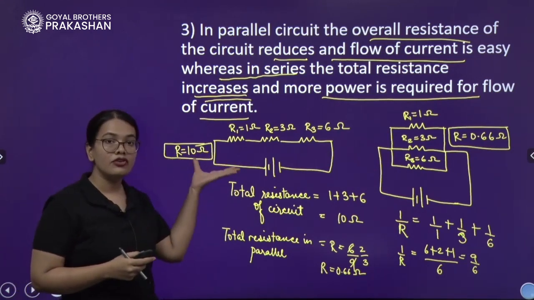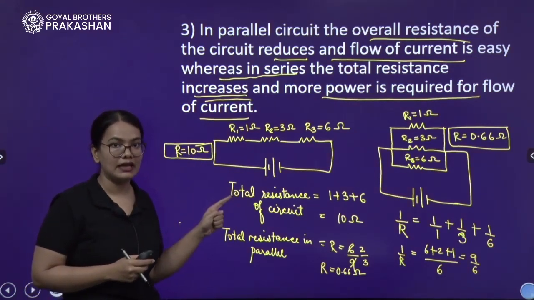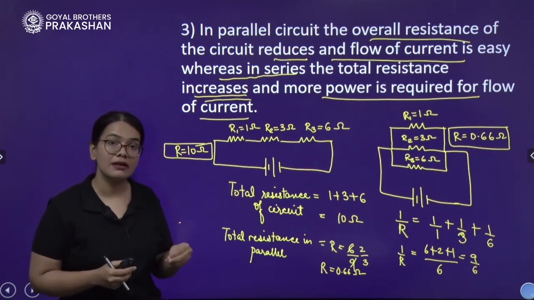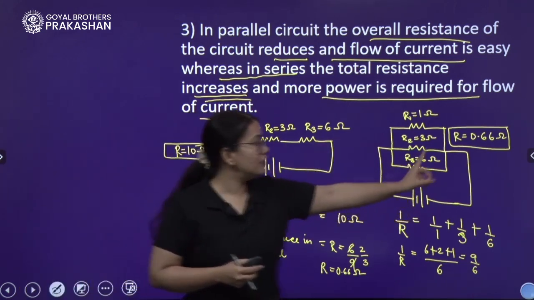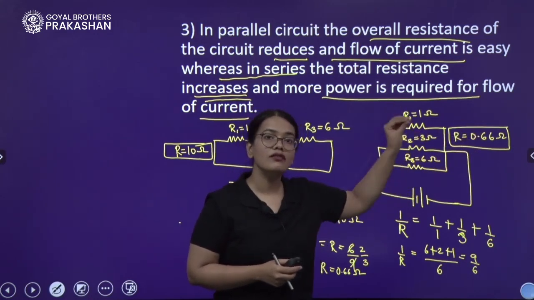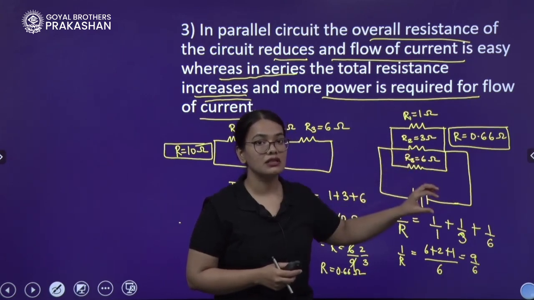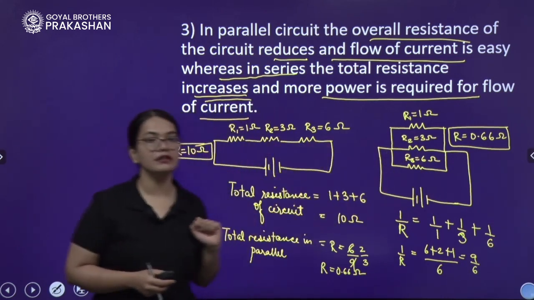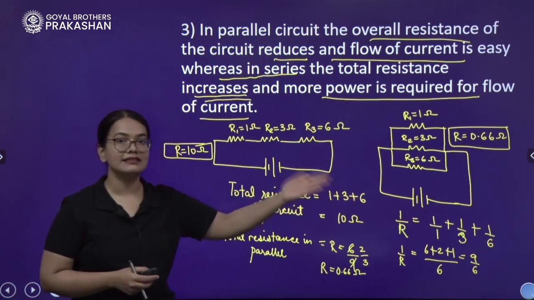This circuit will draw a large amount of current from the source, from the power supply. As a result, our power requirement or the energy consumption will increase. So this is more energy efficient. It will only draw, the resistance is 0.66 ohms, so it will draw a very lesser amount of current. And as a result, the power or the energy consumption in this case reduces. That is why we prefer parallel connection, because the overall resistance in the parallel case has decreased.